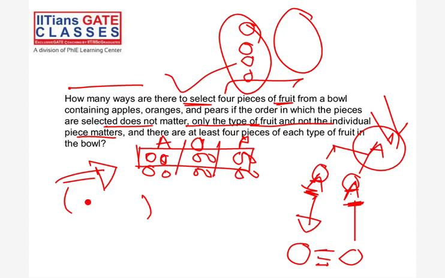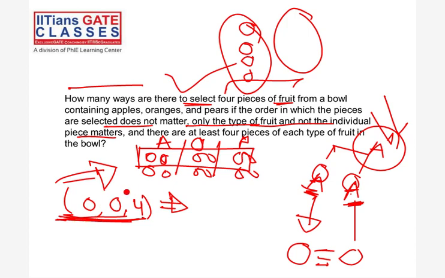So maybe you do not select apple, maybe you do not select orange also, maybe you only select pears. So remember this, what does this mean? When I write 0 0 4, this means that you did not select any apple, you did not select any orange, you selected four pears. So how many ways are there to do this kind of selection? Can anyone tell me how many ways are there to do this kind of selection?